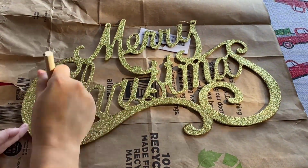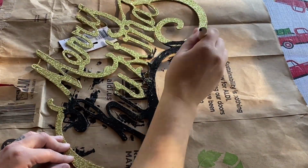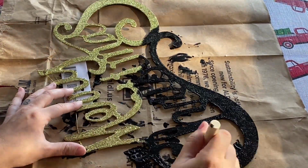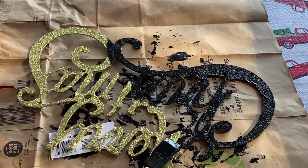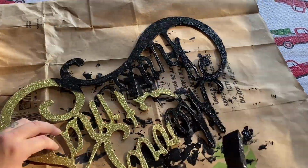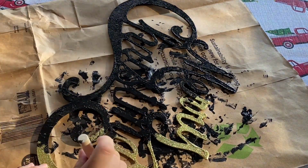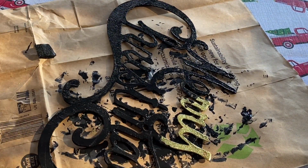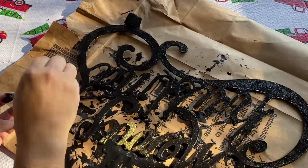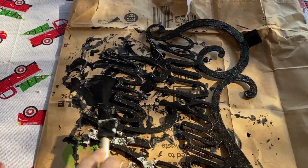I love adding words and centerpieces to my wall wreaths, especially when I use them as decoration throughout my home. And I picked up this really large Christmas sign that said Merry Christmas from Dollar Tree. I feel like I had seen it either at Walmart or maybe Hobby Lobby, but I saw a galvanized version that literally looked the exact same. So it was a great dupe. I just painted it first black, and then I'm going to go back with my other colors and galvanize this little sign.